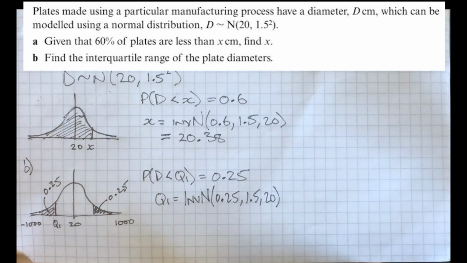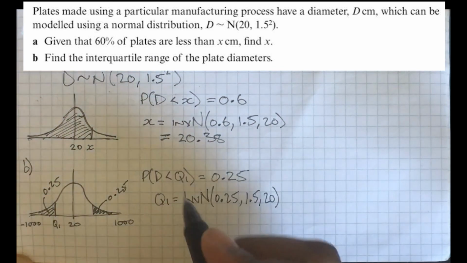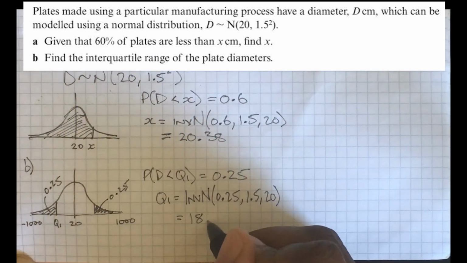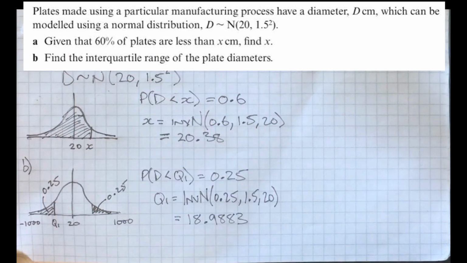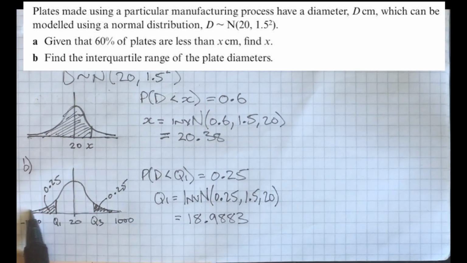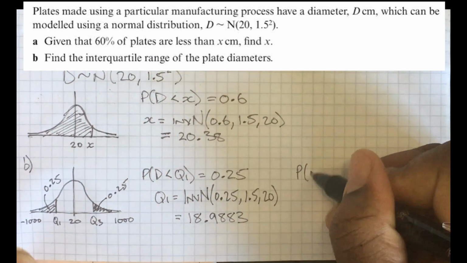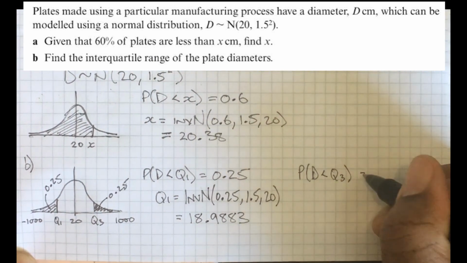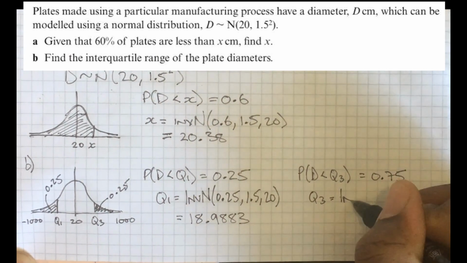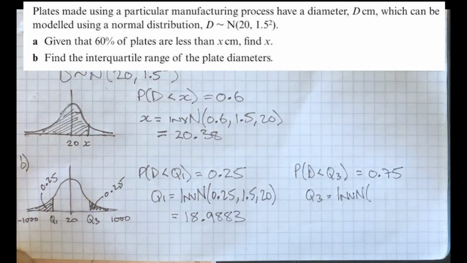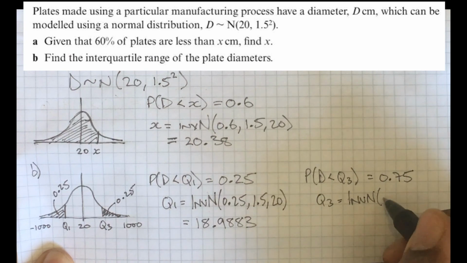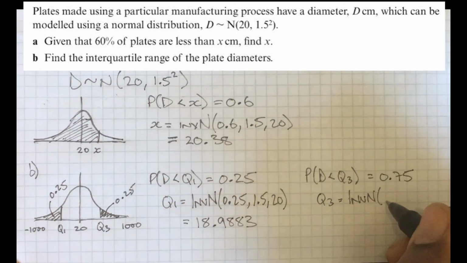of 18.9883. The upper quartile, we might have to think a little bit more about this. There's 25% above. A lot of people are tempted, once again, to use that 25%. But I'm trying to drill into your heads. I'm trying to make you remember, and for you to instinctively know, we want the probability to the left, which is going to be 75%. So you need to be quite fluid and fluent with choosing the right probability, with generating 75% from 25%.